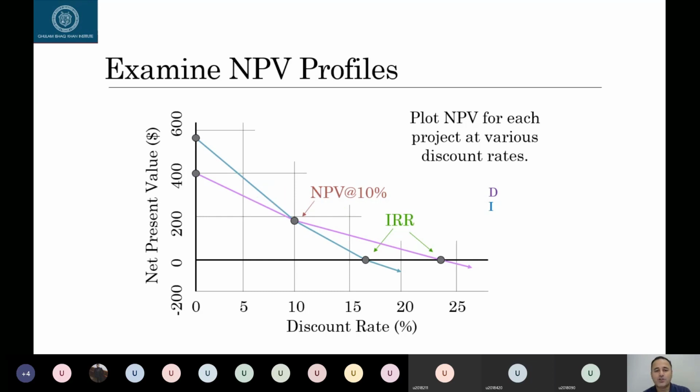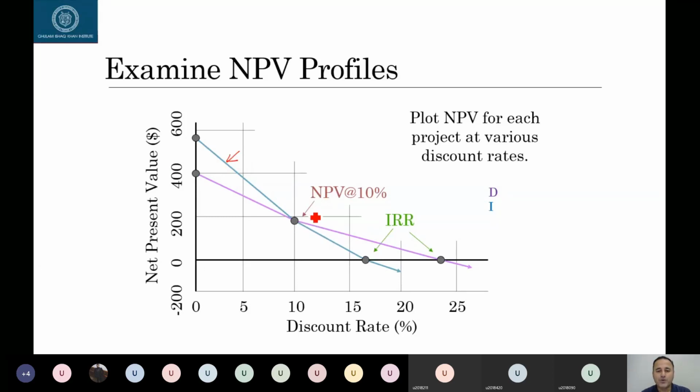Thank you. So D is actually this purple line. So the purple line, if you see, is actually more flat. So I apologize, I did not make a correct statement, because the cash flows are occurring a little bit quicker, so that's why it's less risky. So the slope is not that steep. For I, it's steeper, as you can see.